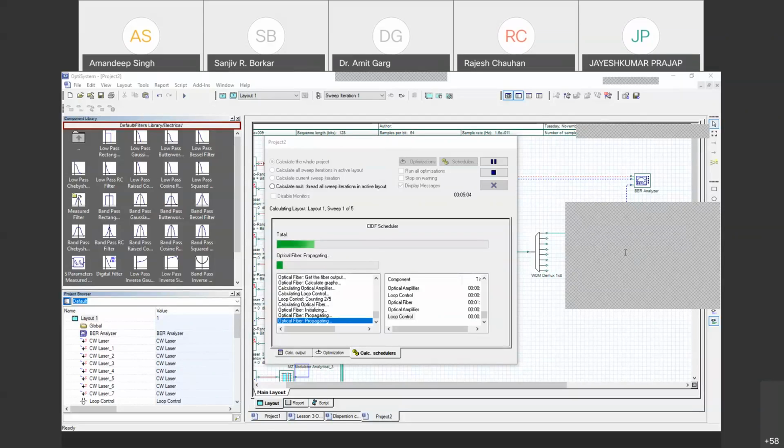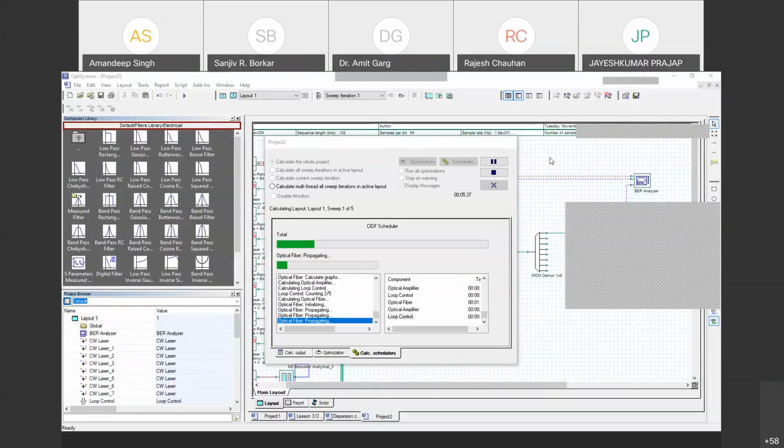Okay, regarding sequence length and samples per bit, you have to be careful when you start designing your components. If you double click on the layout, it will give you a brief parametric window where you can adjust your sequence length as well as bits. It depends upon the signal you want to generate and focus on.